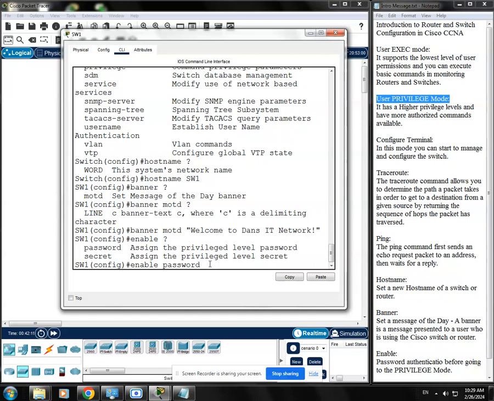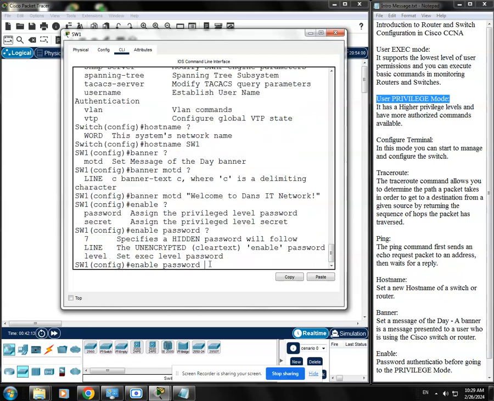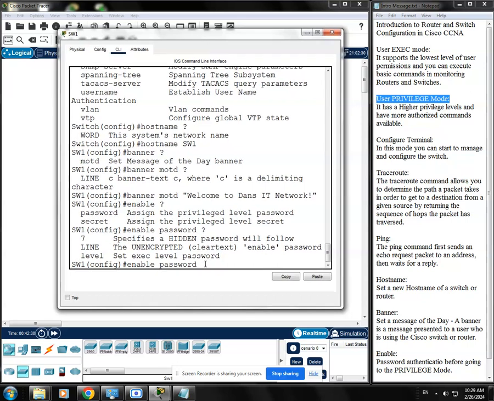Then space. Let's type question mark. In here we're not gonna use this, and we're not gonna use this. What we will be using is this one, because we need to type the password that we want this switch to have, which is the enable password. Let me type it again: password1234.